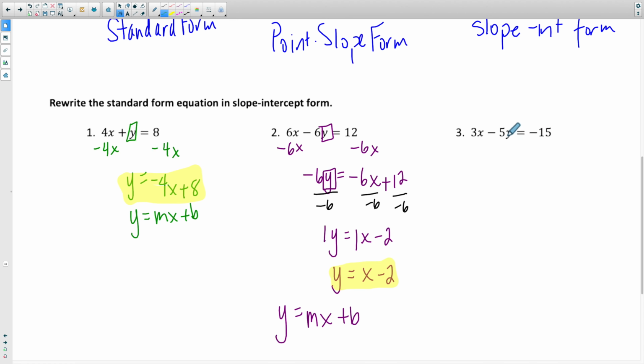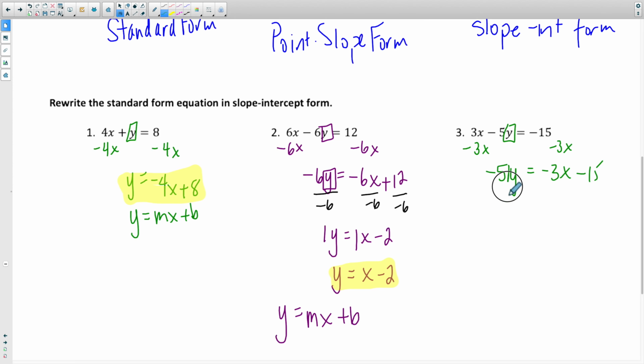All right, one more problem. We're going to isolate our y. We're going to follow PEMDAS backwards, so we're going to do our subtraction first. This subtracts to be 0. I bring down my minus 5y equals. I scoot that over and make room so I can put my 3x first and then minus 15. This one's going to have some fractions in it. That's okay, we can do that.